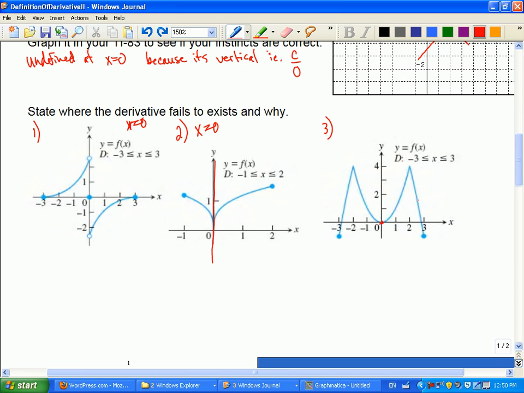All right, so if it's not at x equals 0, then what would we find a problem here? Yeah, there is a problem at 2, for sure, because if you try and put the tangent through, it's okay on one side, see? But on the other side, it doesn't agree. So you definitely don't have a derivative there. Anything else? Yeah, at -2, we see the same problem.